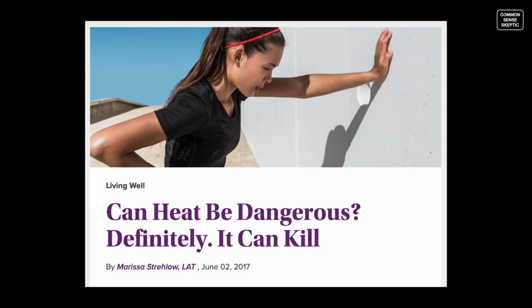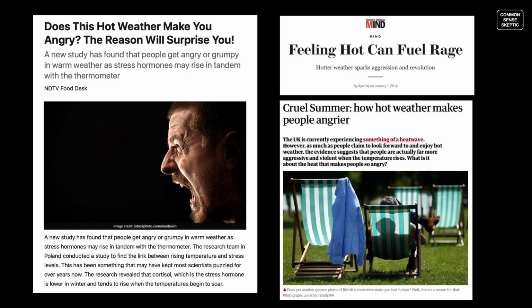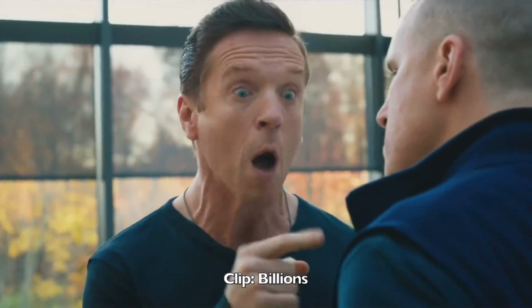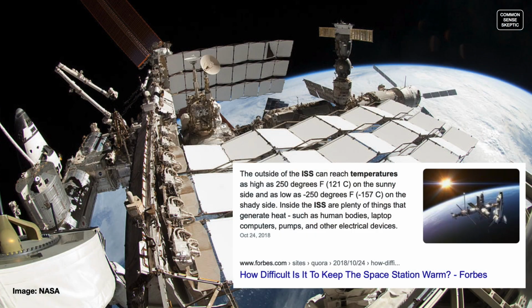Heat produced by the human body, if allowed to build up in a closed system, can reach extreme, even fatal levels. Another consideration of building heat in a human system is that the warmer a person feels, the quicker they are to anger. And in an already stressful environment, flaring tempers could easily put the mission in jeopardy. And that's just considering the body heat in the equation.